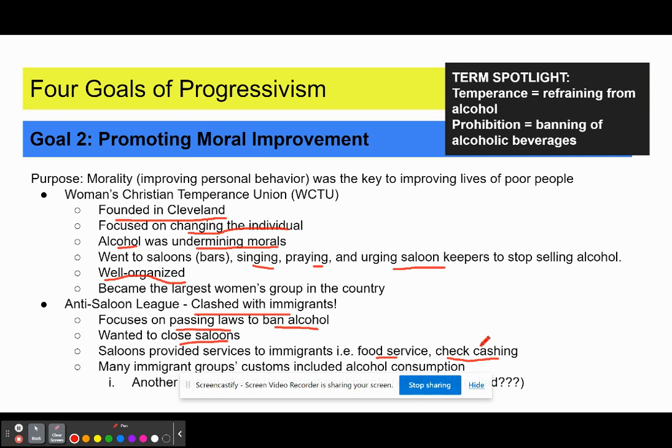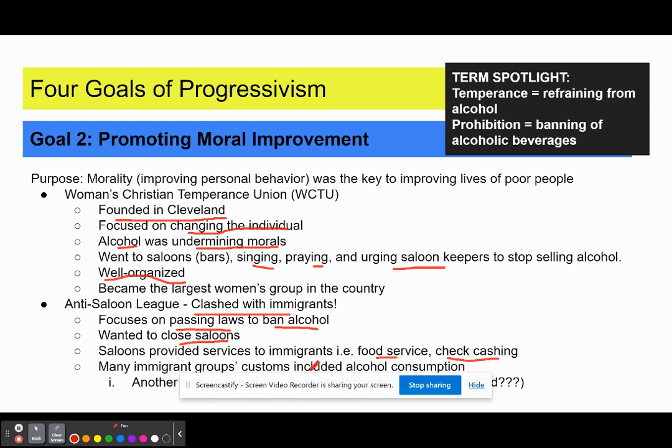But some saloons would do this also. My dad also talks about when he first started working here in the United States, he didn't have a bank account initially. So he would go to the saloon, and he actually still calls it a saloon, to get his check cashed. So even though this is very early on, even into the 50s and 60s, saloons were customary places for immigrants to meet.